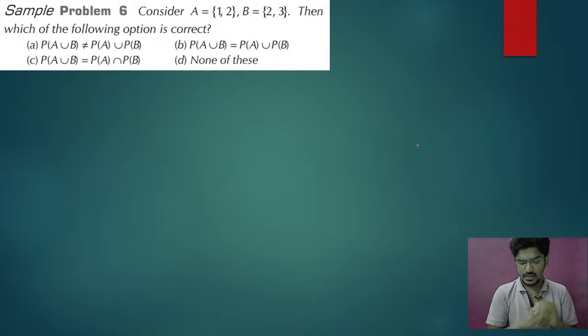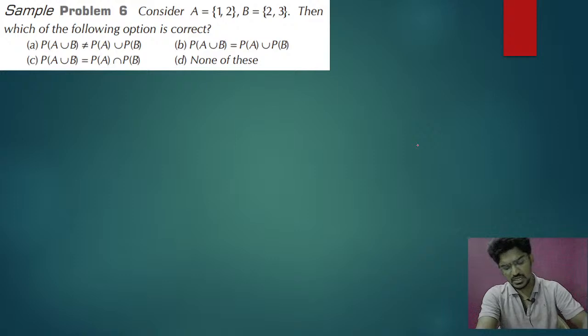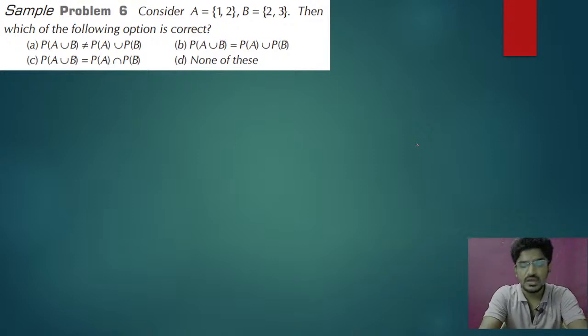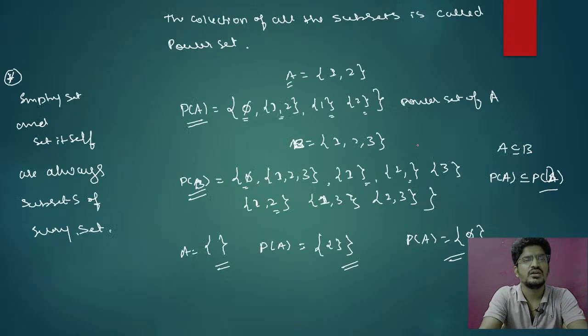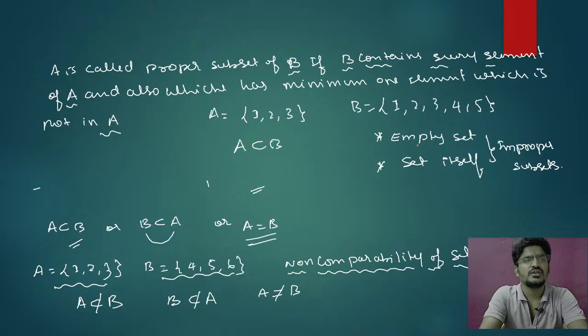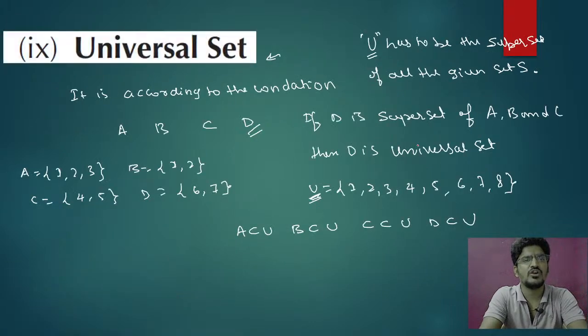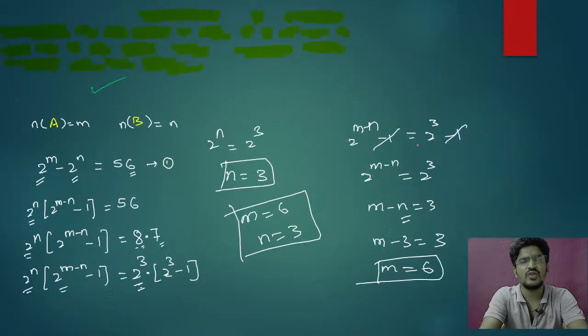If you know, you can answer it very clearly. Very good. Some of you are giving the right answer. Some of you are giving the wrong answer. Who are giving the wrong answer? They have not concentrated in the class correctly. Okay. So properties of power set, I think I have cancelled it.